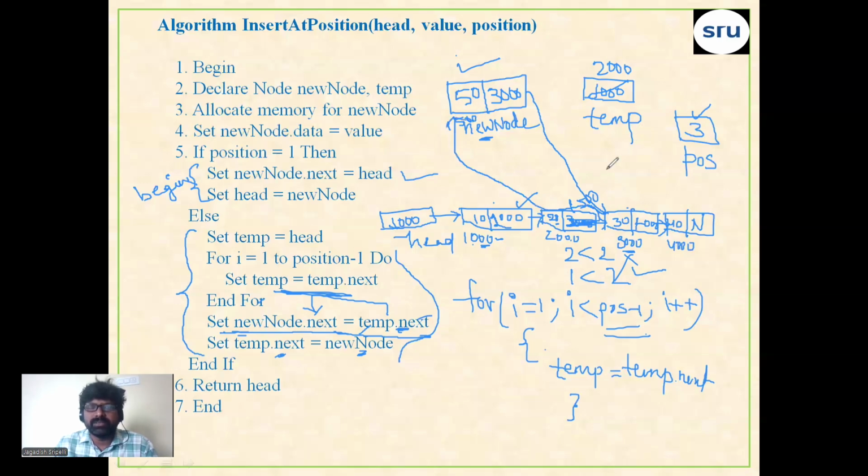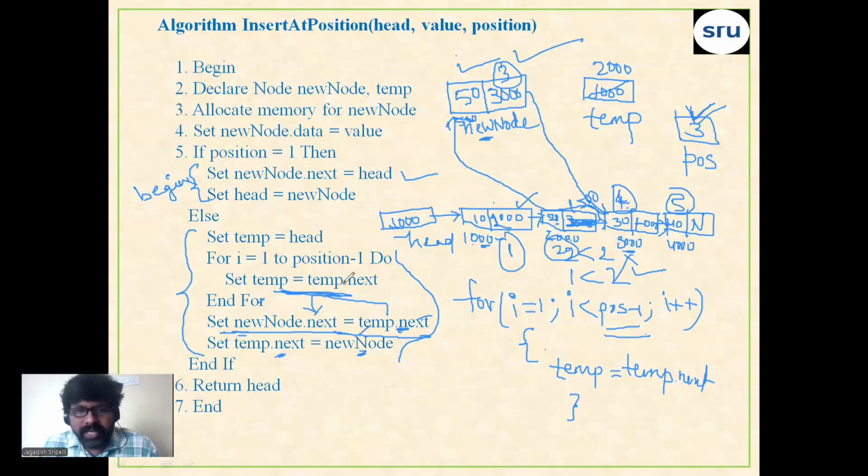This is representing this one. Like this. So after this is the first node. Now in this list, this is the second node. This will become the third node now. And this is the fourth node now. This is fourth, and this is fifth. Okay. Which position do you want to insert a new node? Third position. The third position, it is inserted.